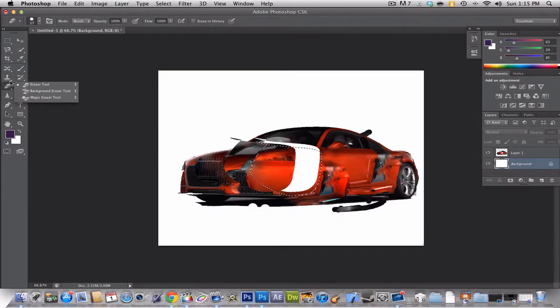Go over to the eraser tool. We were already there. This is the clone stamp. I guess you hit it and it clones it, and then you can put it somewhere. Pattern stamp. Don't really know how that works.